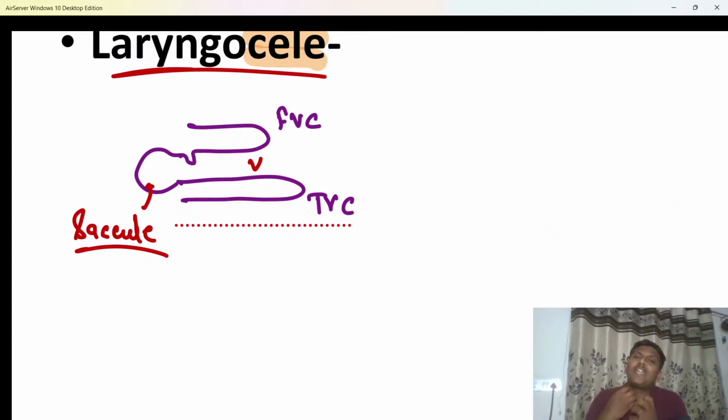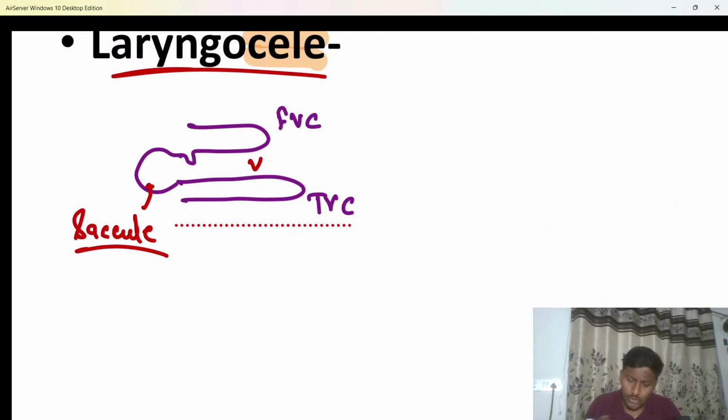There is a lot of pressure inside his larynx all the time. This patient is a trumpet player or a Shehnai player for almost the last 20 years beta. So he has been blowing definitely a lot of air. So there is always a constantly increased pressure inside his larynx. उसके larynx के अंदर हमेशा pressure बढ़ा हुआ रहता है.